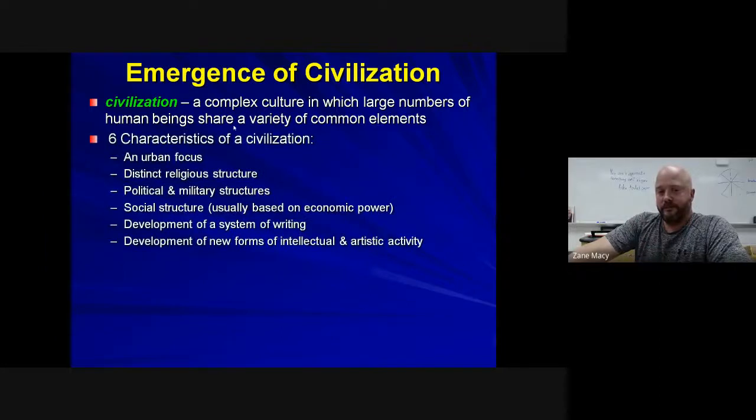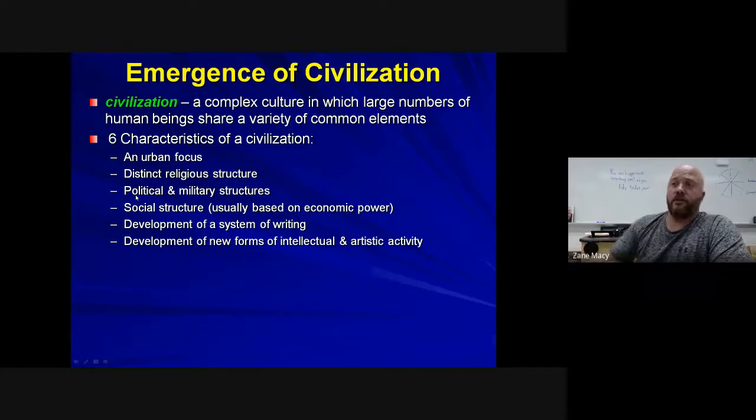Now, a society becomes a distinct civilization when it meets 6 key elements, 6 characteristics. An urban focus. You have villages, towns, cities. You have a distinct religious structure. Once there is proof that there is a system of religious beliefs, and that could simply be proof that a group of individuals believed that there was an afterlife, that your body was a house, a casing for a spirit that continued on in some other form and some other existence after the death of the physical body. That's enough of a basic religious structure.